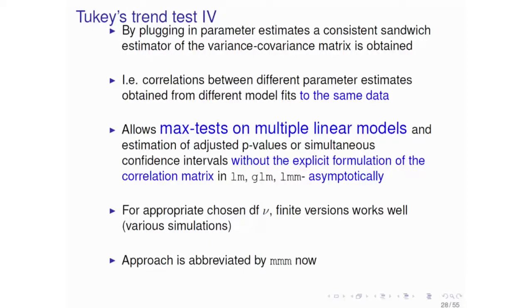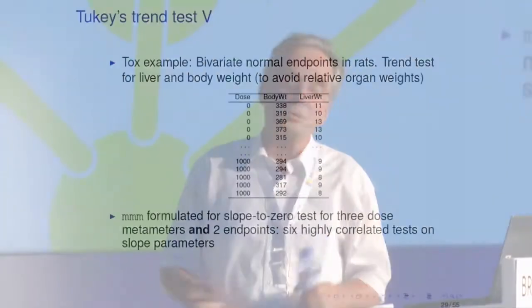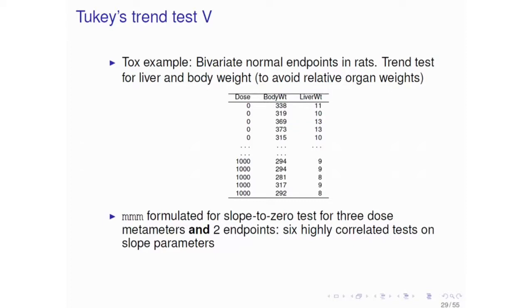Okay. You know, in research we are focused on small sample sizes. The question was how we can do that. Very simple. If you have an appropriately chosen degree of freedom, not so easy in mixed models, believe me, not so clear. In linear models, very simple. Then a finite version, simply switching from a multivariate normal to a multivariate t-distribution, works very well, down to sample size 5, if you like. And this is used in the package, and I will show you now how it works in R.